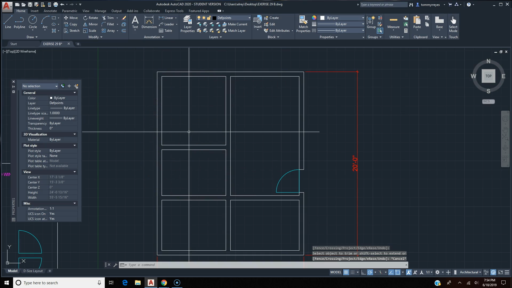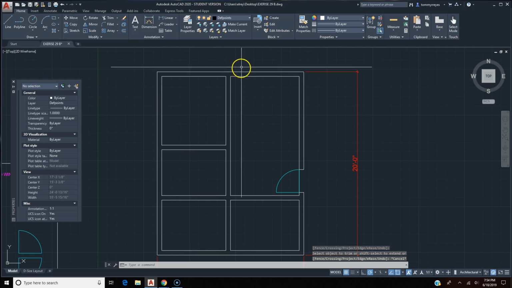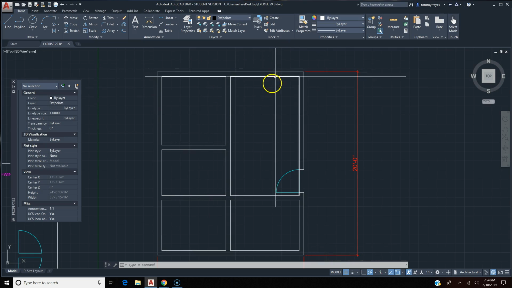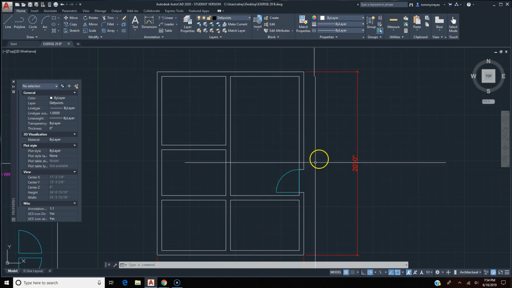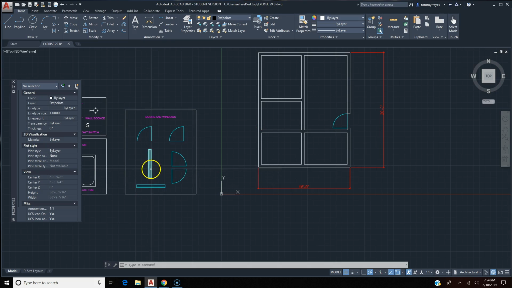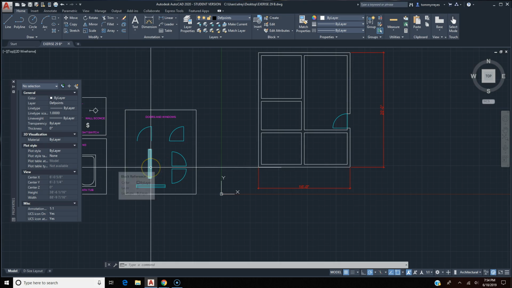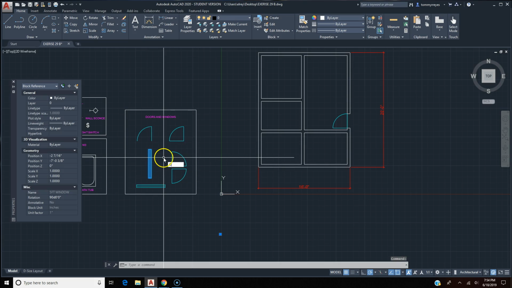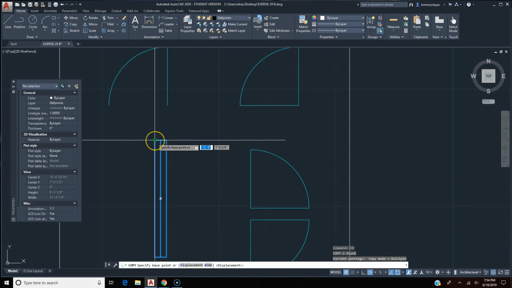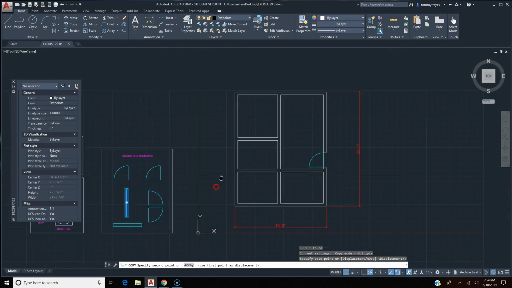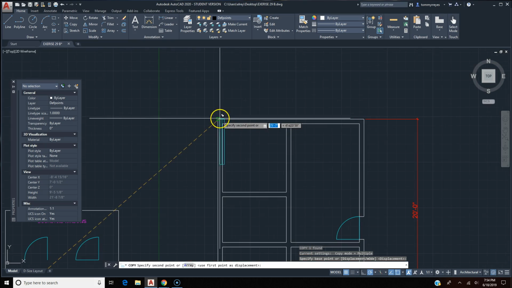And now I'm going to put the windows in. And so it looks like there's a window here, a window here, here, here, and here. So I'm going to go ahead, and this is why I made a vertical window and a horizontal window. And it looks like all the windows are 5 feet. And I went ahead and made these blocks. And so I'm just going to copy, CO, and I'm going to paste them onto the wall where I can get a dimension from.